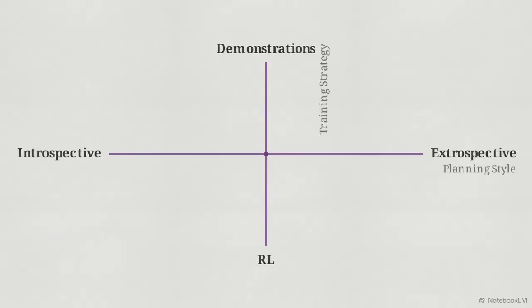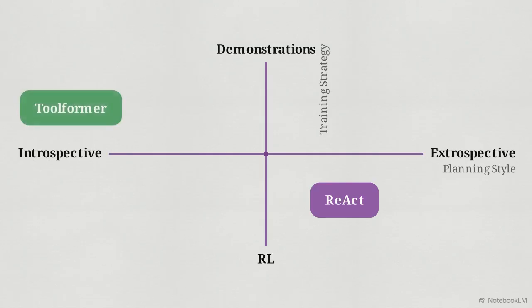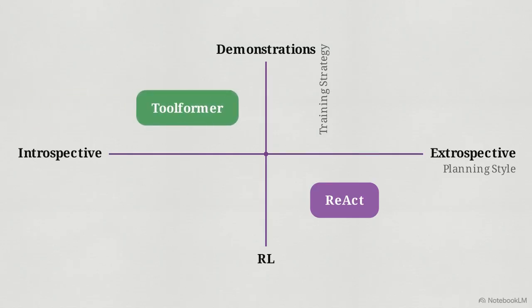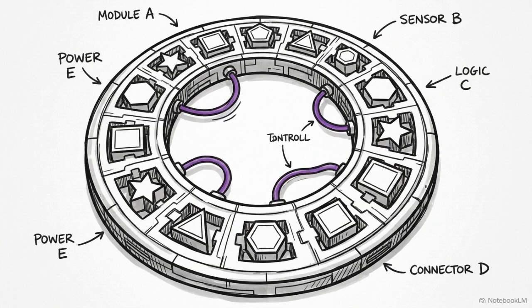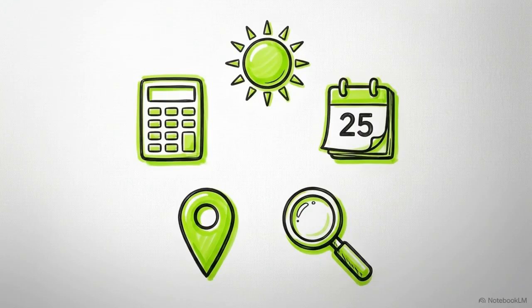We can test the framework by mapping existing AI systems into a matrix of these categories. The ReAct architecture fits into the extrospective multi-step quadrant. Toolformer maps to self-supervised demonstrations. The ability to categorize these independently designed systems within this grid suggests the framework correctly identifies the structural variables common to tool learning agents. The paper's experiment across 18 tools found that simple few-shot prompting is often enough to trigger tool use in off-the-shelf models without additional training.